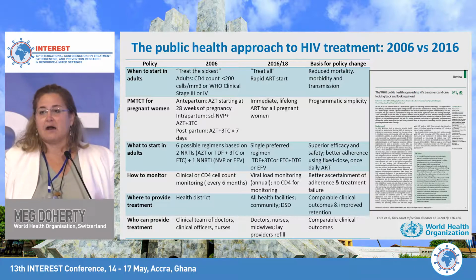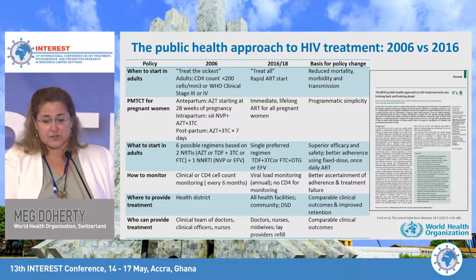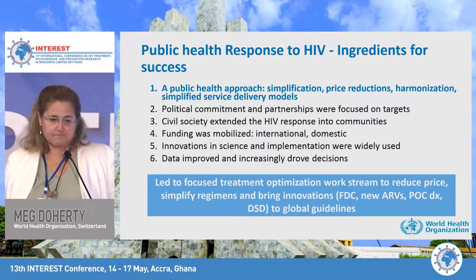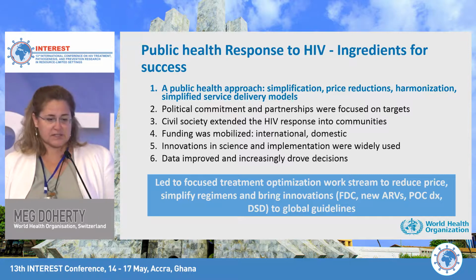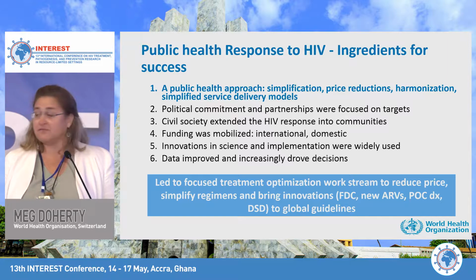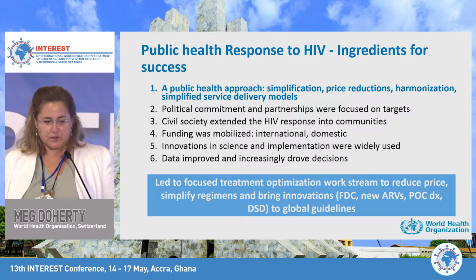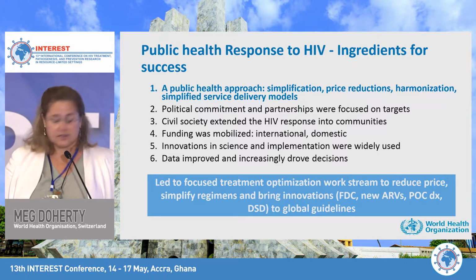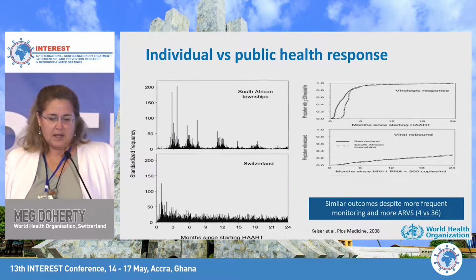And also allowing and enabling doctors, nurses, midwives, and now lay providers and peers to help support refills and provide treatment. But the public health response isn't just about the simplification of medicines. It also included civil society, political commitment, funding certainly was made available, and many, many efforts from the donor communities and implementers, as well as innovations in using data to be able to relook and ensure higher quality as we move forward. So does this matter?